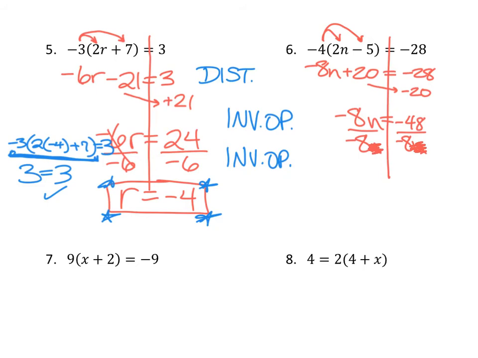Okay, so we divide and we end up with n left on the other side. And -48 divided by -8. Negative divided by negative is a +6. Yeah. Awesome. Now we have our solution. If we were concerned we got it wrong, which we should be, because we're good students, we don't want to check our work, we plug that number back in to see if it makes the equation true. Thus making it our solution.